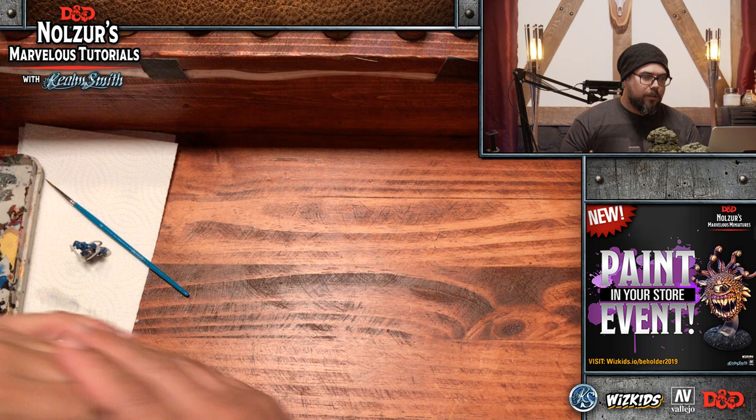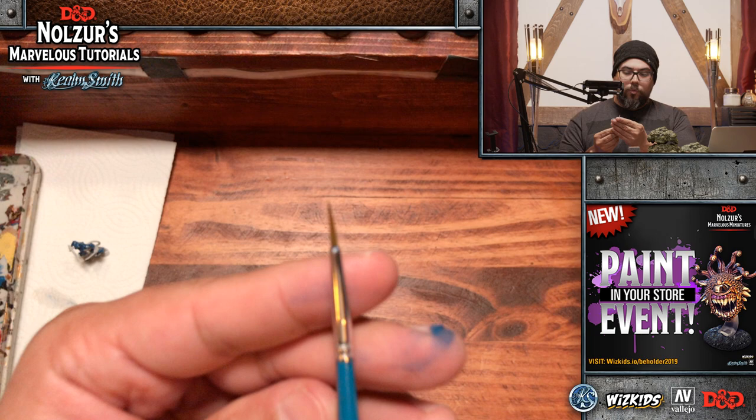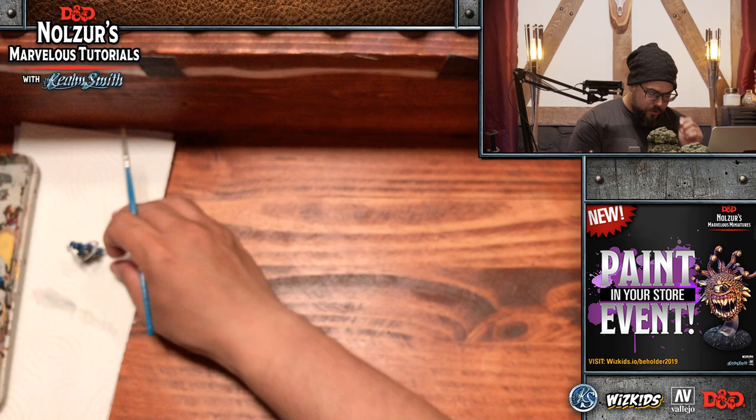What size brush are you using for the blue hood, etc.? That is a number two brush from Vallejo. It's actually quite good for detail, even though it's a little larger, and I'll give it to you for size comparison to the miniature. It's actually a fairly large brush.